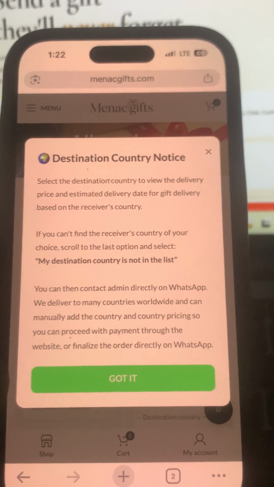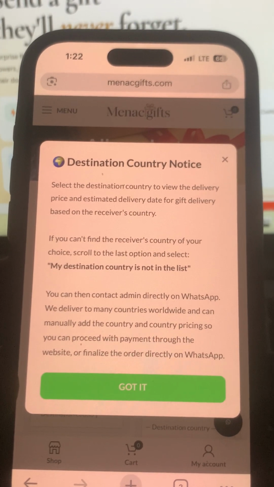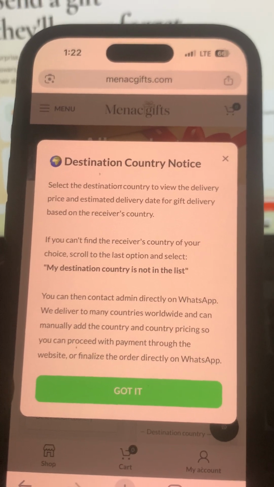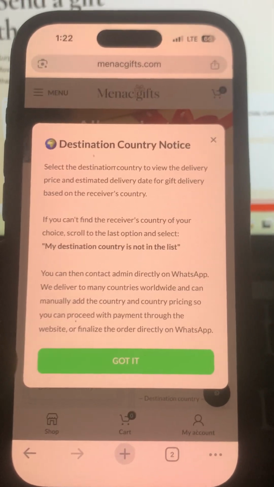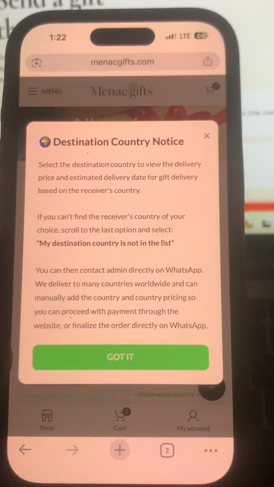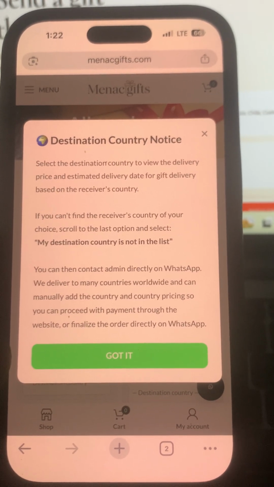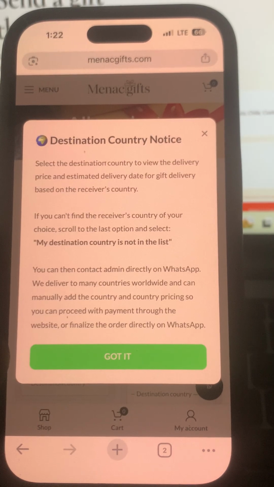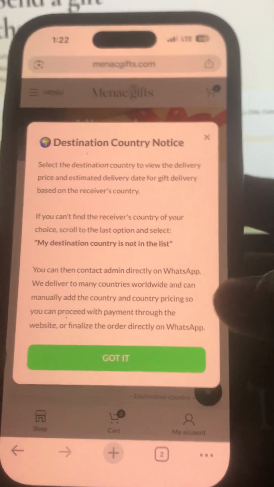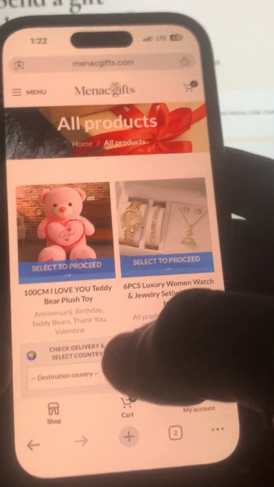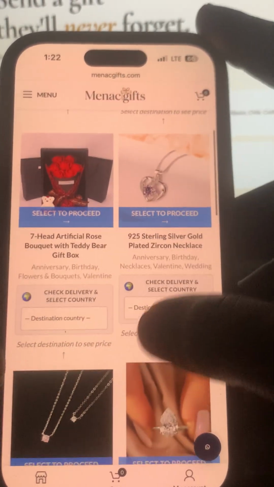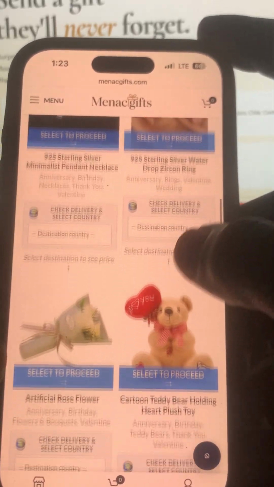This one is just a normal notice to show you how you can use the site. If there's any issue, there's the WhatsApp button there. When you visit the website, you just have to read the notice to understand better. The video I'm making now is just to explain better how you can use the site. If you're having any issue, there's a WhatsApp button at the bottom, so you can chat us directly.